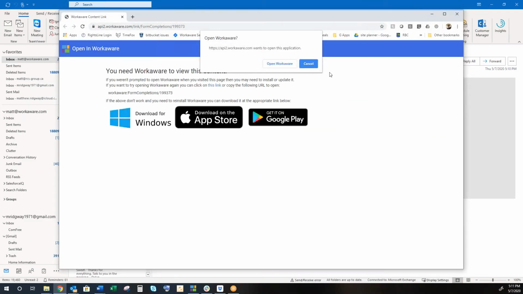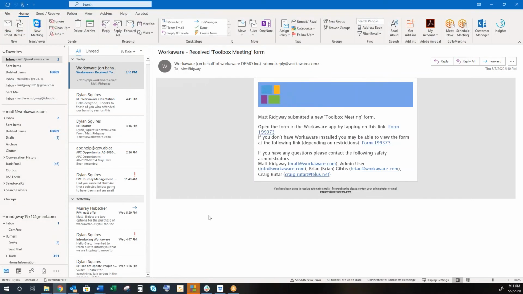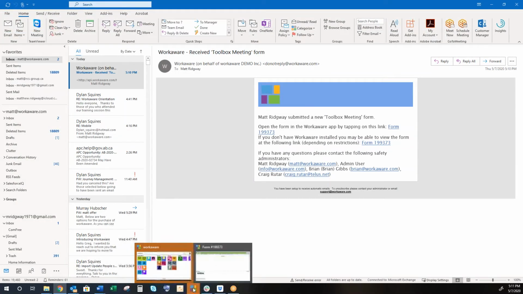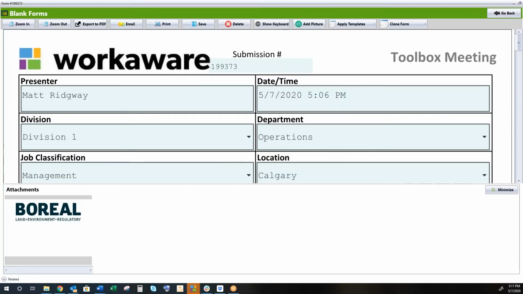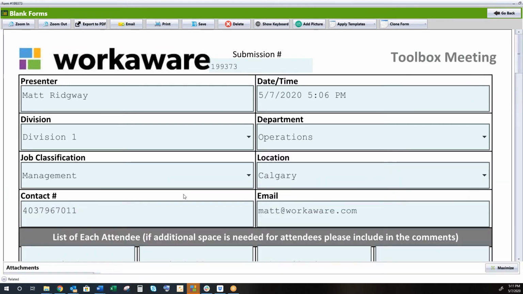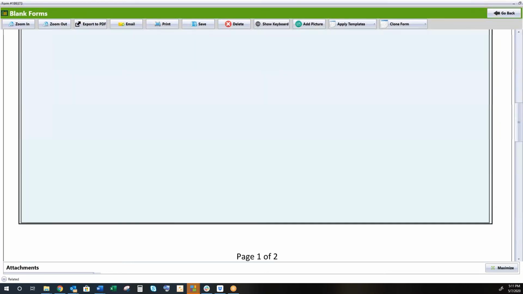As you can see, it takes you to a web page, asks you if you want to open it in WorkAware. I will click yes. Now down at the bottom, you can see the WorkAware icon is flashing. And I can actually go in and open up that very form instance. No hunting around for it.